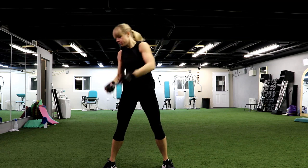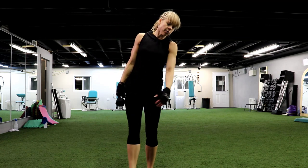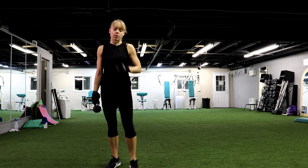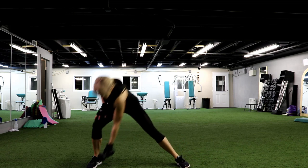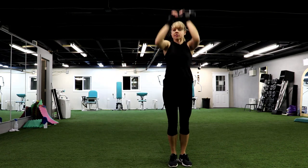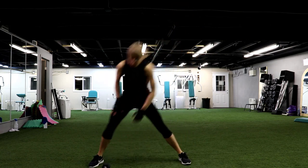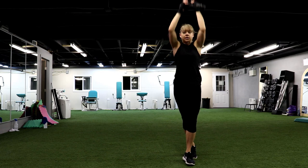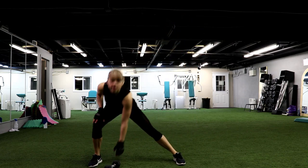Nice, give me four. Give me three. Give me two. And one. Whew. Good job. Again. We started from the side. We started in the beginning. Let's go. Side lunge. Lift it up. Done. Up. Done. Keep going.